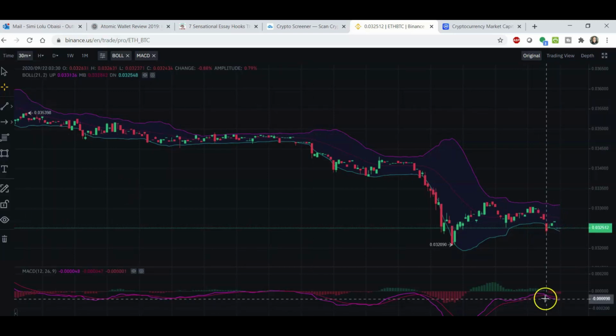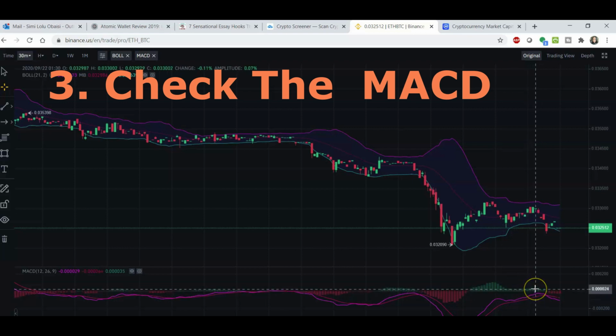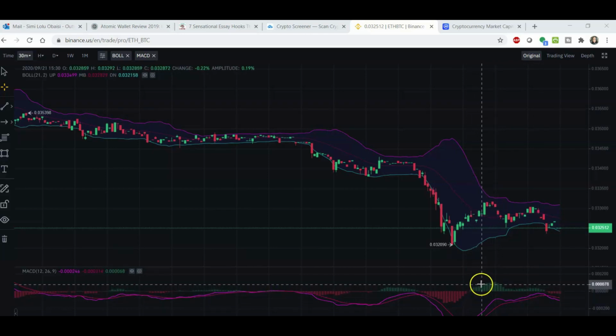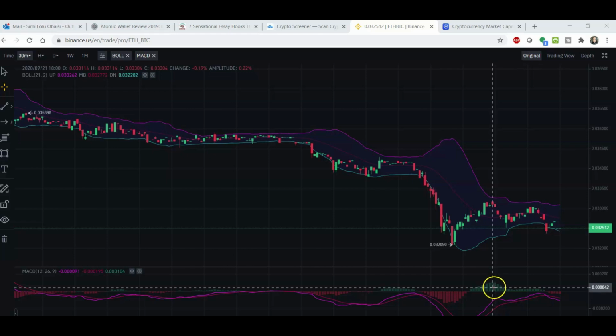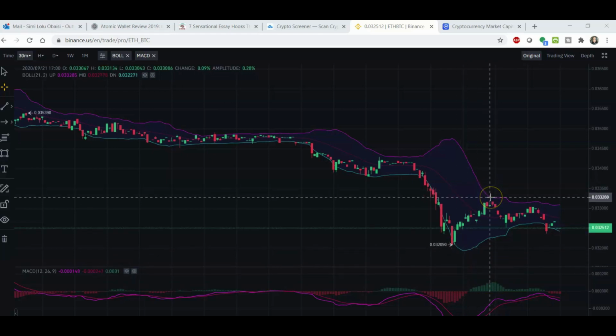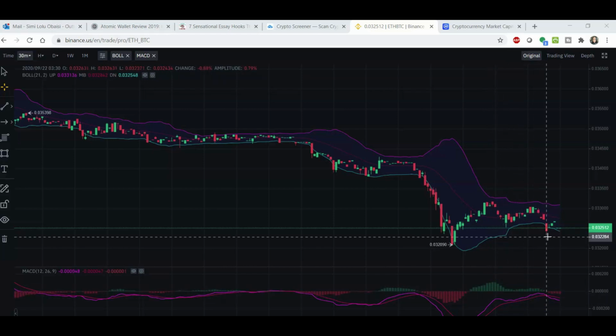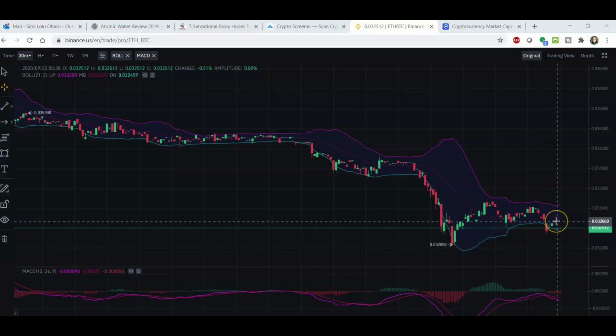Also looking at the MACD, there's been that move into the green bands, and again we're on the 30-minute time interval, and down here there was a crossover indicated by the green bars, and price action did move up. We're sort of consolidating between these level green bars. There has been that drop out of the bottom Bollinger Band, but now we're heading up.